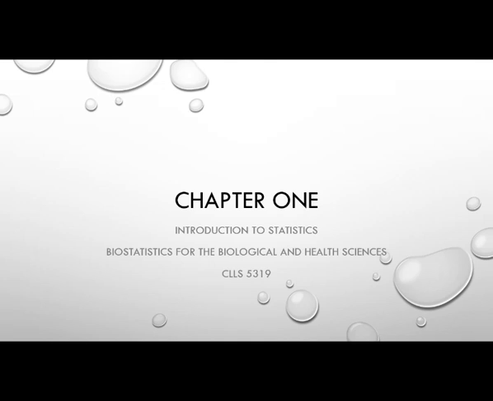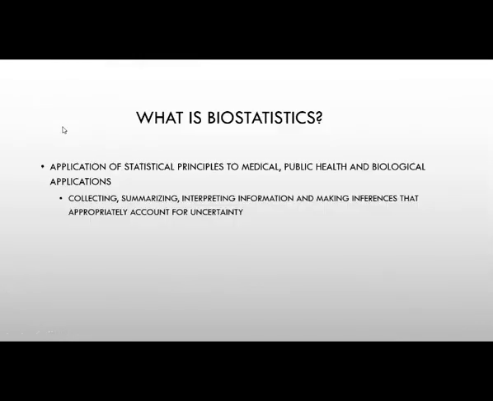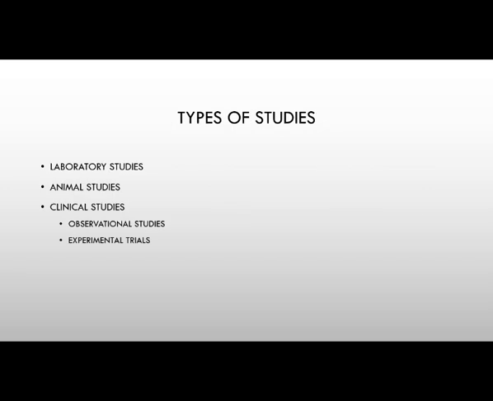Right, so welcome to Chapter 1 of CLLS 5319. This isn't in the textbook, but I wanted to give you a quick overview, and then we'll start with Chapter 1. What is biostatistics? It's the application of statistical principles to medical, public health, and biological applications. You collect, summarize, interpret information, and make inferences that appropriately account for uncertainty.